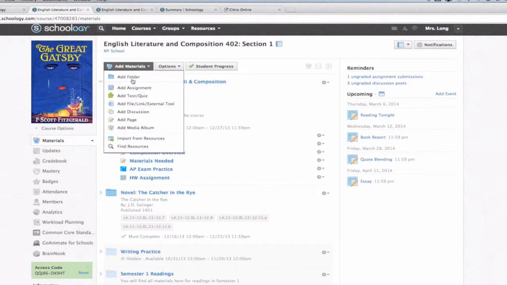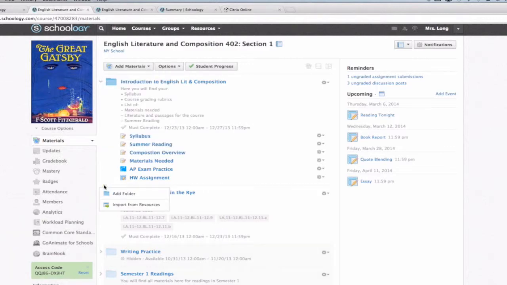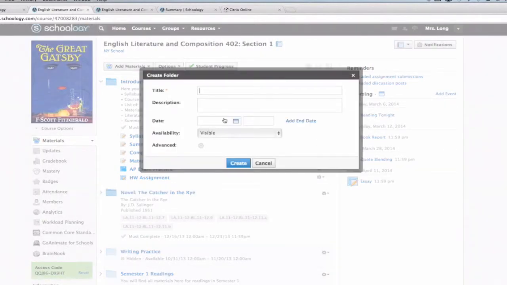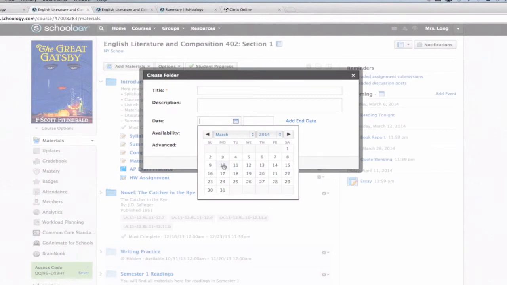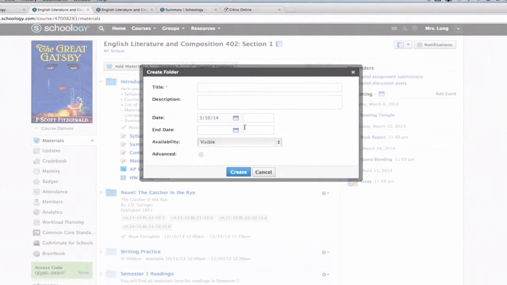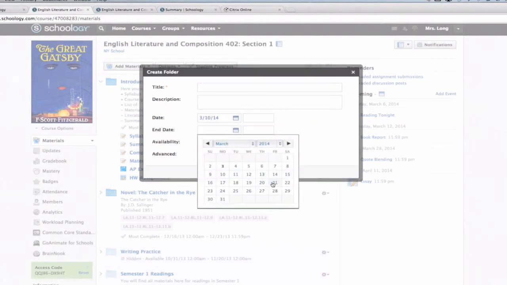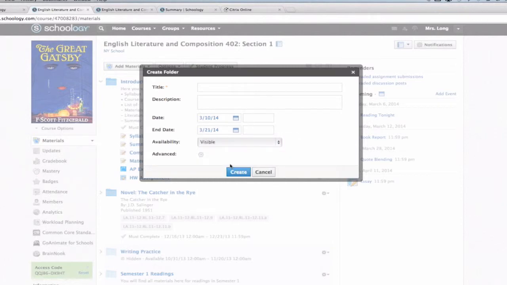When you're adding materials like specifically folders, I can go to the Add Materials, Add Folder option. Maybe I'll use the green line and add a folder that way. New feature here is the ability to add dates for your folders. And if you decide to do that, you can give it a start date and then an end date. Maybe I'm going to have this particular folder run for the next 2 weeks.